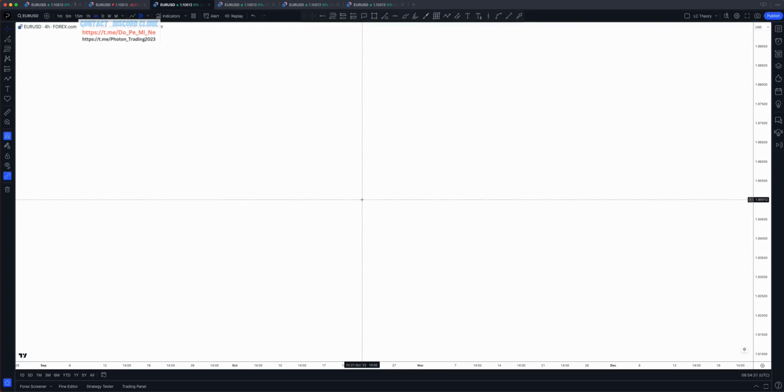Before we jump into the next, bigger module, where we're really going to look at the entry models and dive deep into how we put all of those technical concepts you've just learned into a formulated and very systematic strategy and trade plan. But before we dive into that, I want to do a quick summary lesson to wrap things up.